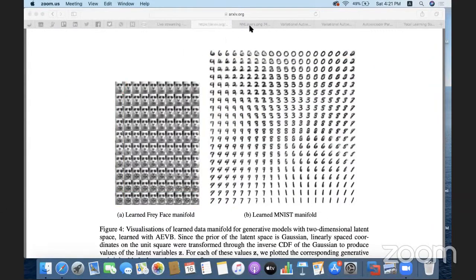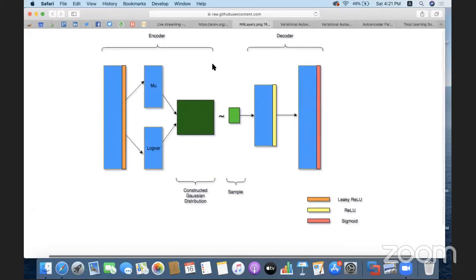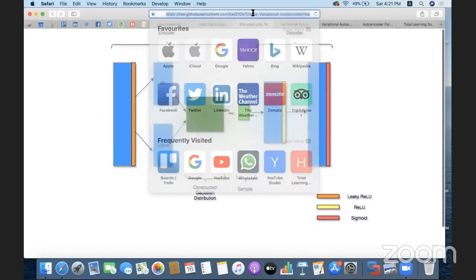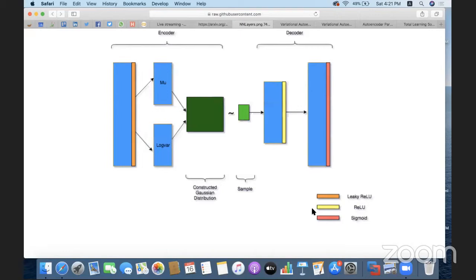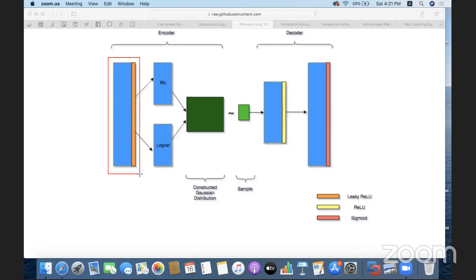How are you going to design a variational autoencoder network? In order to design one, we have an image over here, and I'm sharing that image on chat with all of you. You can all use this image later. Here is an image which I have identified, which could explain the concept of variational autoencoder in a nice way.